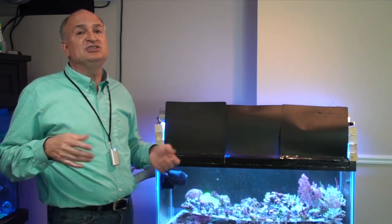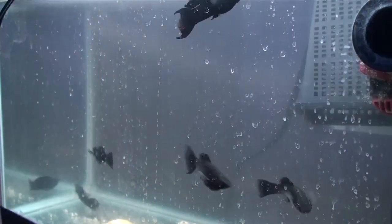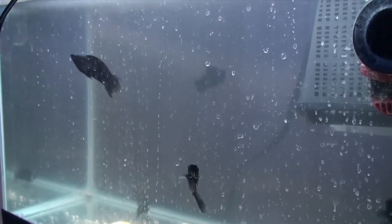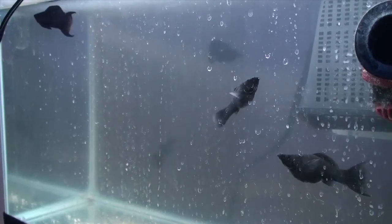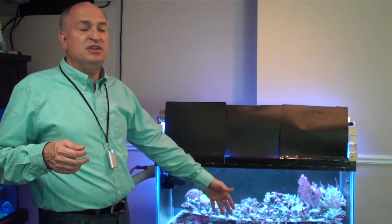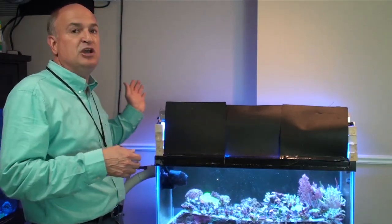And what else is nice is they grow the nicest, most beautiful sailfins in saltwater than they do in freshwater. So you get even nicer fish. So I have 3 pairs of them that I got from Wet Pets. They're going in here. They'll keep this tank nice and clean. There's enough water flow along the bottom that keeps the detritus in circulation so it goes over the overflow.